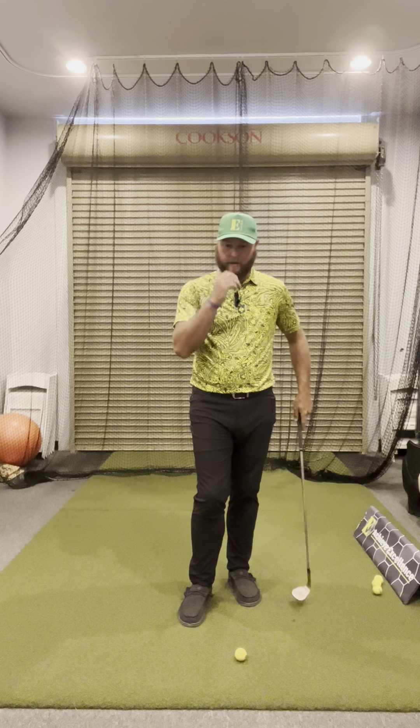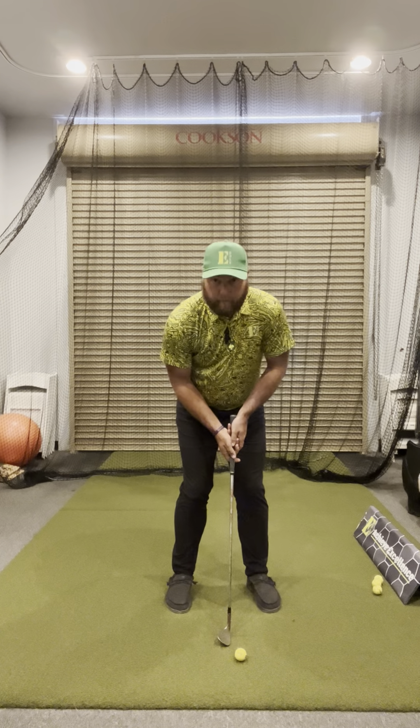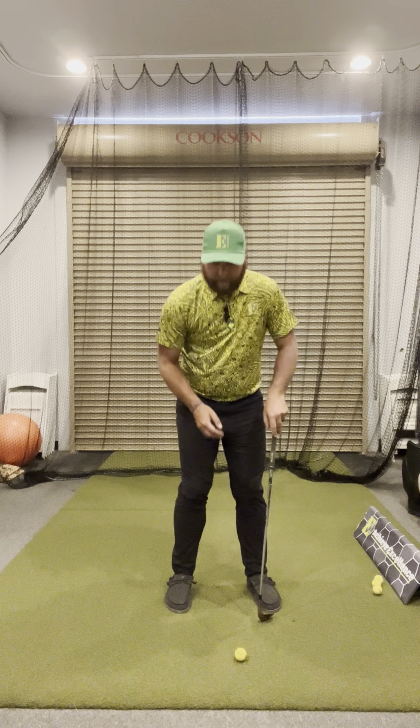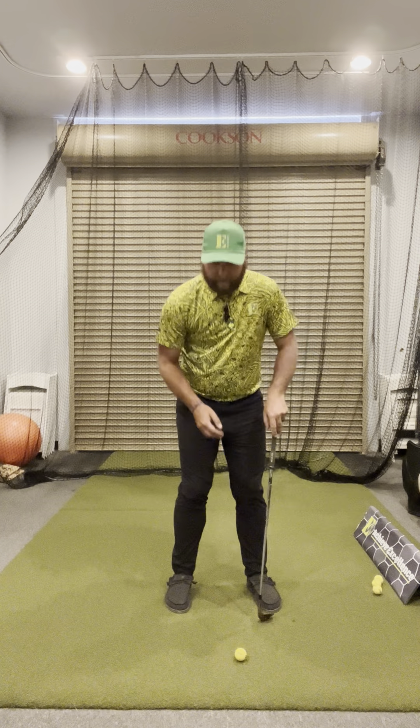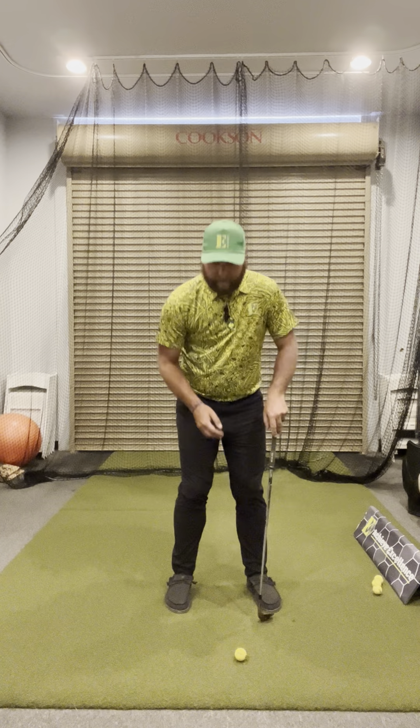Let's get into the chipping system because it's one of the easier ones to coach. We're going to hold the golf club just like we would with a putter — sitting in the lifeline. To educate a player on this to start off, just have them hold either a putter, or they can hold the sand wedge just like they would a putter. What's interesting is some players will still hold it like they're getting ready to hit 100 yards. Once you can get the player set up to the golf club and the golf ball just like they would a putter, now we're starting somewhere.